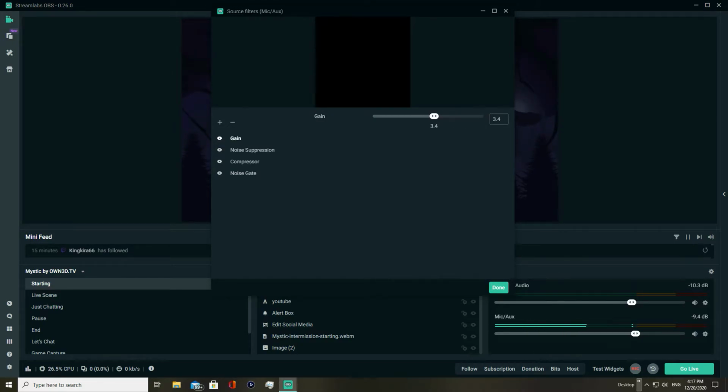I like to set it just about, maybe depending on the day, like at a 2.5 to like a 5. It just depends on how loud I am that day, how I'm feeling that day. This typically doesn't change that often, but typically between like a 4. A 4 seems really good. I'm peaking right there at that end, right there.